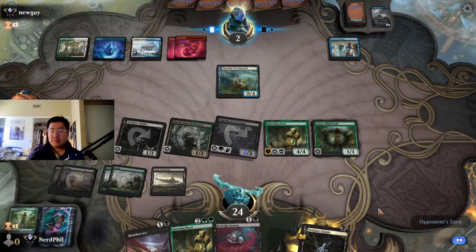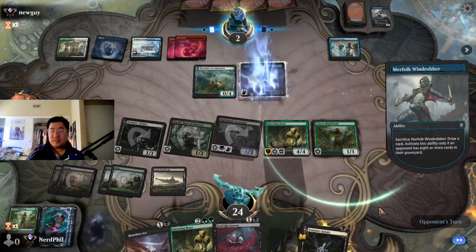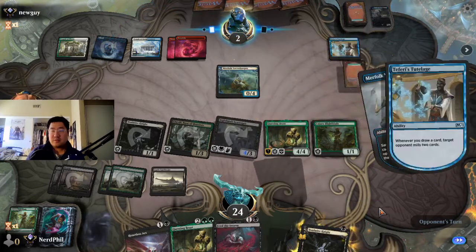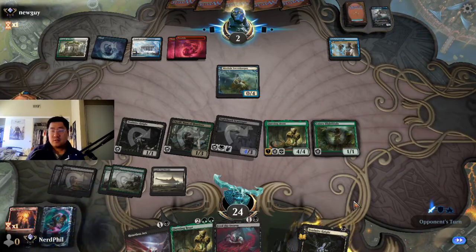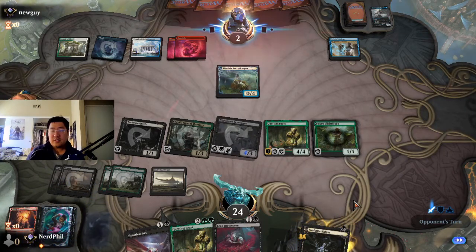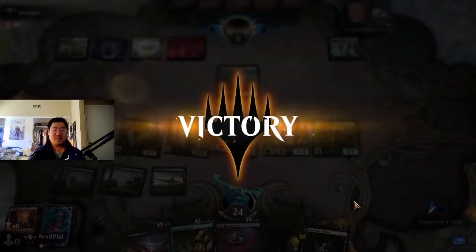Either way, it's fine because we have a Questing Beast in hand, but I'm just going to play as safe as possible. Tries to draw here. I don't think he can mill us out. We're at 29. He's going to attack. Interesting deck. Very interesting deck.